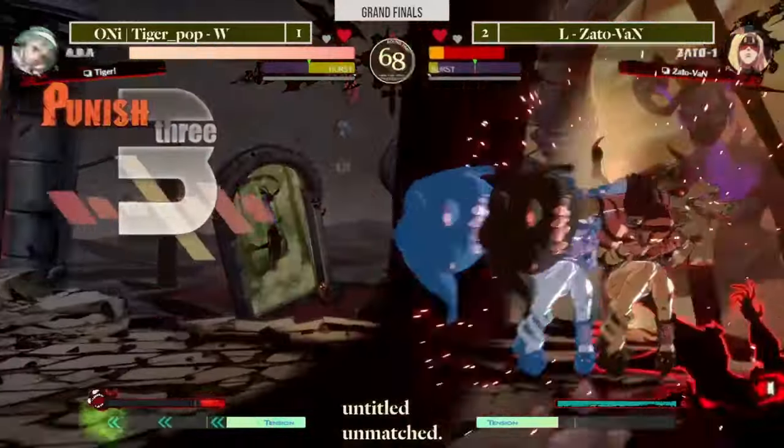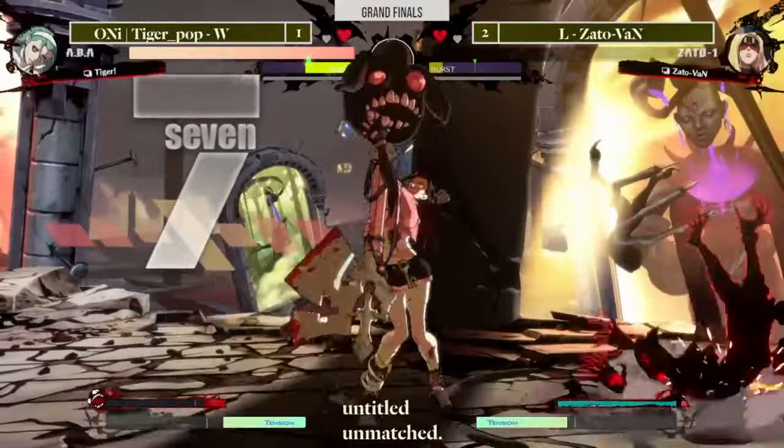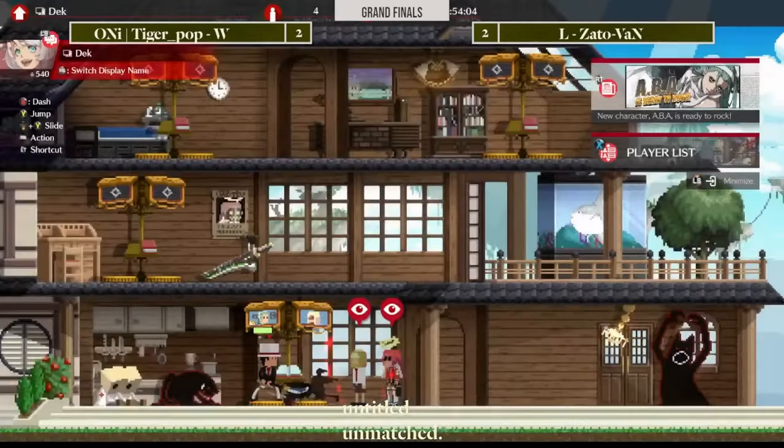Okay, whip go burst. Okay, yeah. Whip burst, yeah. You too. Okay, hold on. Tiger pulling up saying, I don't want to lose to Zato today. This is Zato 2024.